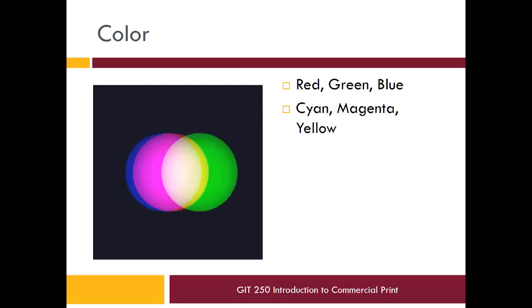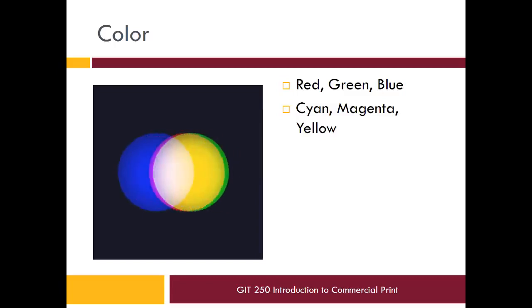Okay, now here's what I really wanted to get into with you guys. This, like some other things, we're going to come back around to and dive in a lot deeper in a later section. But for now, I just wanted to introduce the concept to those of you who may not be familiar with it. Basically, all the colors that we see on our monitors are composed of just three primary colors: red, green, and blue. When you mix red and green together, you get yellow.